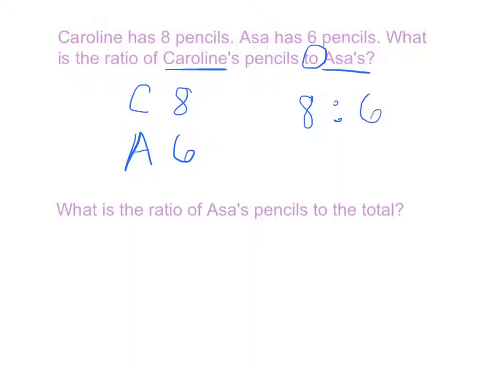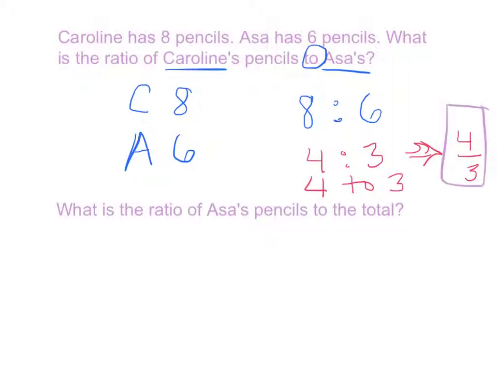Okay, we saw this today, that you guys were really good with all the Skittle examples that we did, that you can make an equivalent ratio. So now we could say instead that it's also 4 to 3. But remember, we could also say 4 over 3, because that's also 4 to 3 for us. Or we could say 4, and the word to, and then 3. Just remember that we can't turn this into an improper fraction, because we want to be showing part to part. Caroline's part to Asa's part.